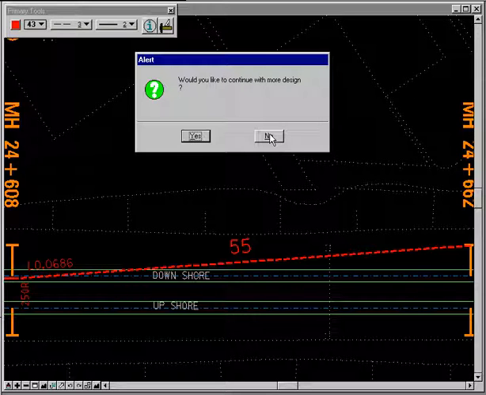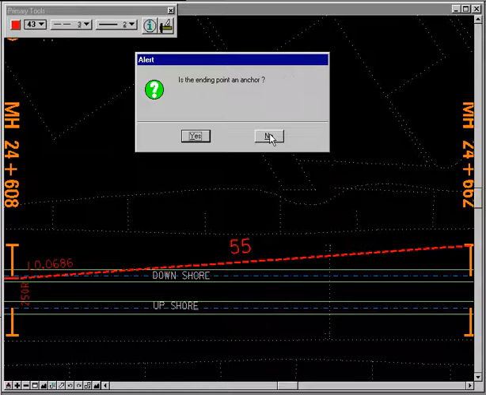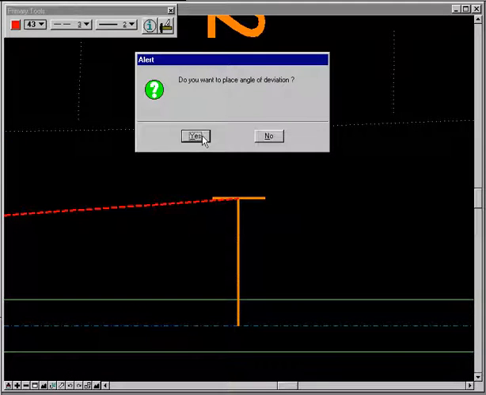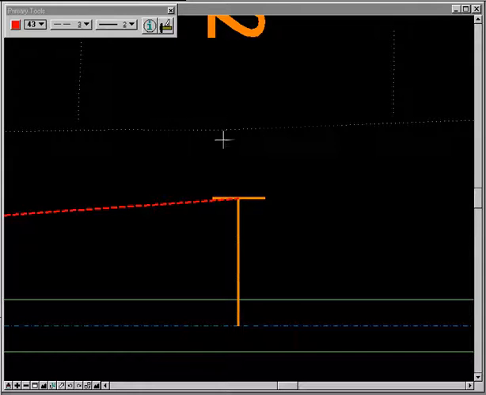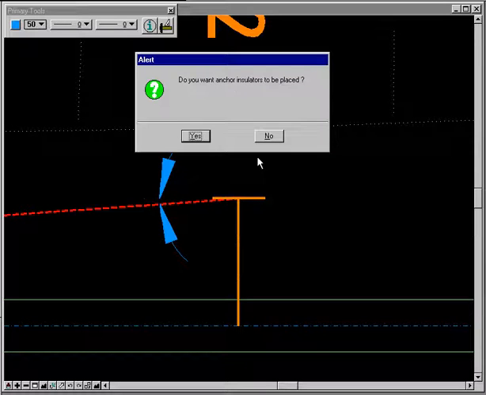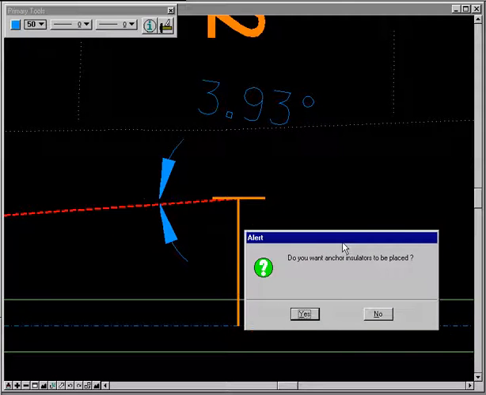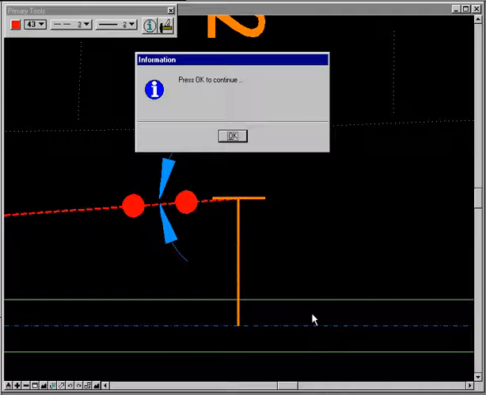Yes, this is true, and this is true as well. Now it has essentially put in these values of this angle of deviation, which is used by a civil design group to find the loadings on your structures. We would like anchors to be placed, and with this one the design is complete.